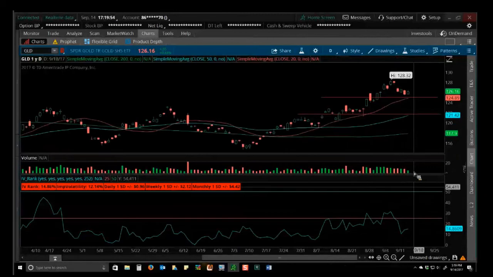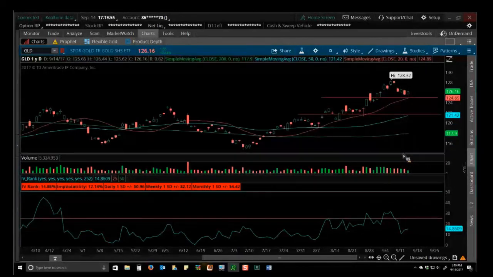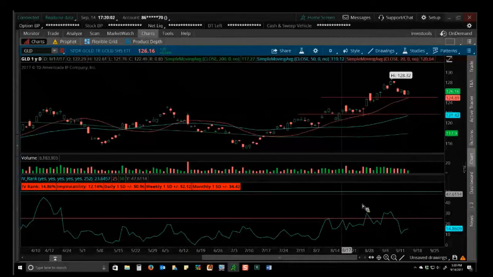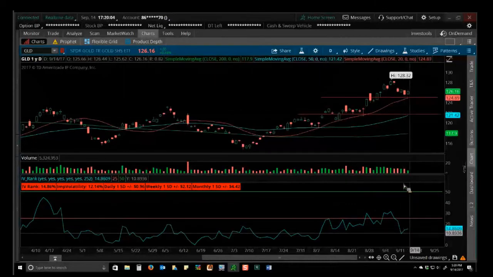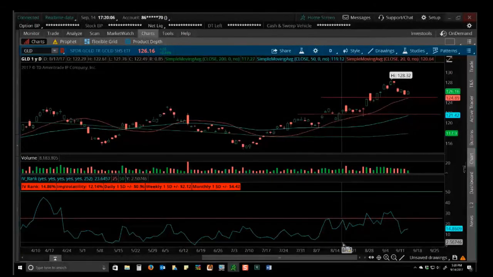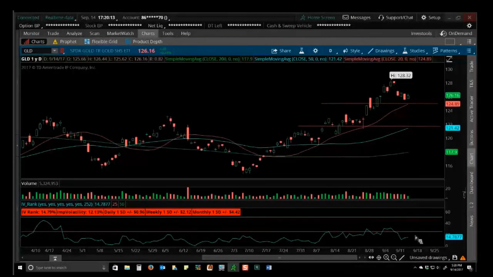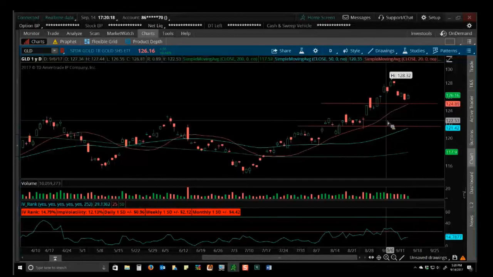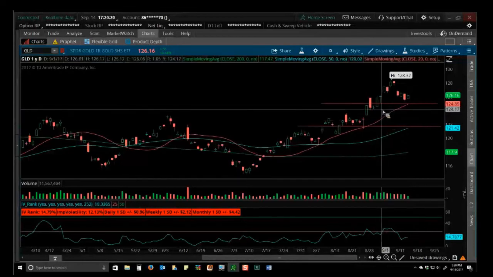Whereas if implied volatility was really high, that would make me want to maybe be a seller of options, and I'd be more attracted to doing a bull put spread. Some people use implied volatility, whether it's low or high, as an indication of whether they want to be a buyer or a seller of options. In this case, IV is low, options are cheap, so I think a bull call spread would be an okay illustration on this stock.